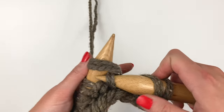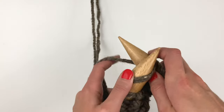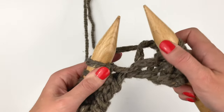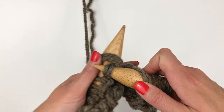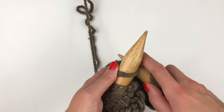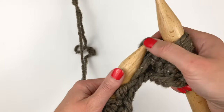The garter stitch creates a fabric showing the front of the stitch, then the back, then the front again, and this helps create the texture we're seeing with this chunky cowl. I would go as far as to say this pattern is not truly a pattern — it is more of a tutorial on how to make an oversized swatch of the garter stitch using the continental style of knitting.